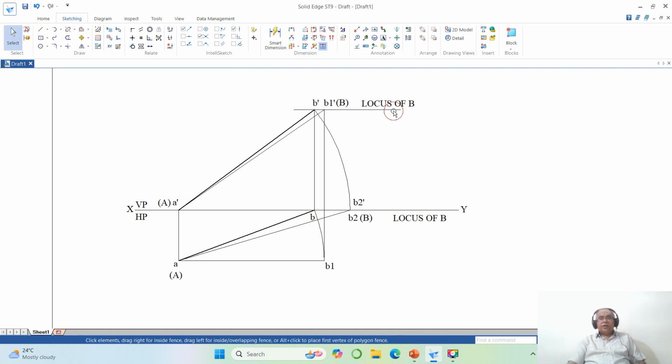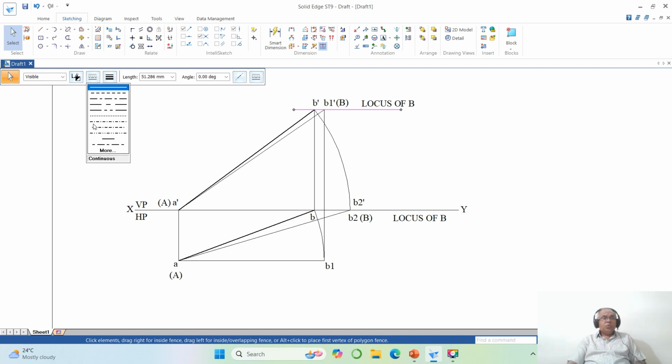So now you select this and you make this dash dot line which doesn't have the locus of B, and in the top view also you cannot do that because the point B is on the xy line. Therefore, I will not be able to do that. We make this line 0.13, which is the xy line, and then this is going to be the true length line, which is between these two. This distance will be 0.35.